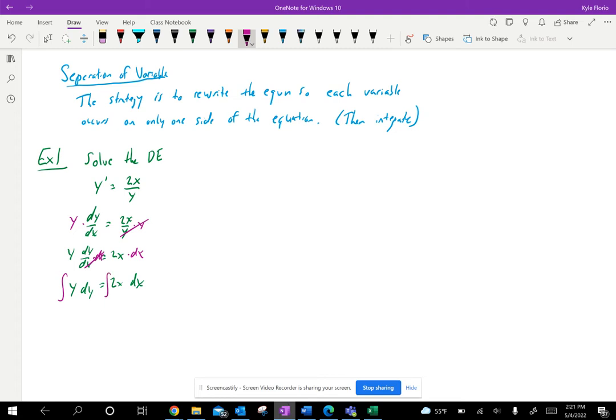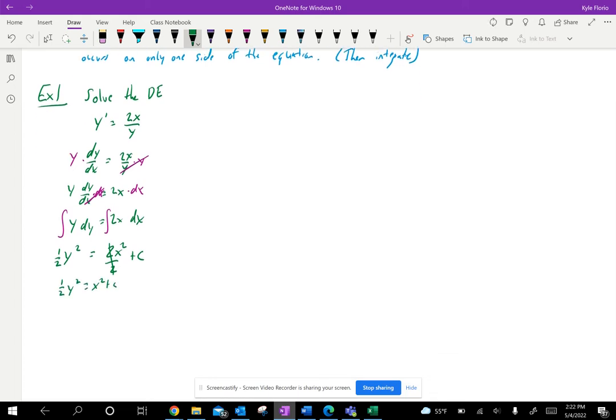Think of it like you can add 2 to both sides, you can double both sides, you can divide both sides by 7. You can integrate both sides. The equality will hold. So the antiderivative of y is going to be 1/2 y squared, and the antiderivative of 2x is going to be 2x squared over 2. The 2's cancel out, and don't forget the plus c. And this is the solution. So I'm going to write 1/2 y squared equals x squared plus c.